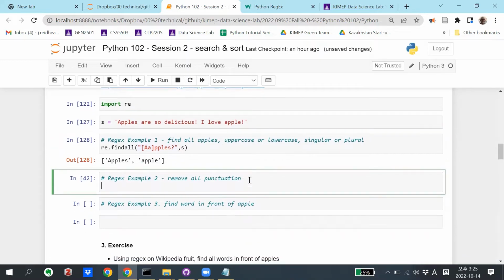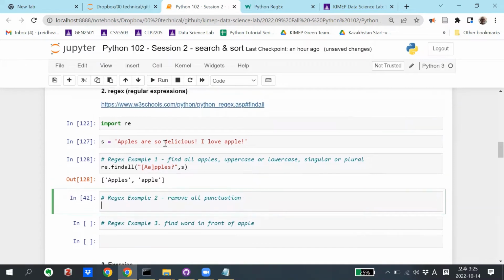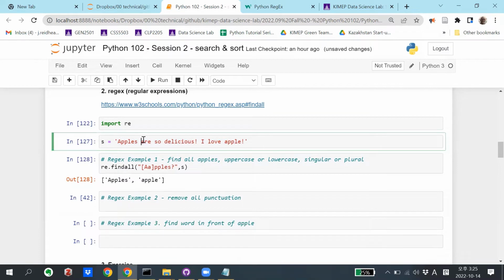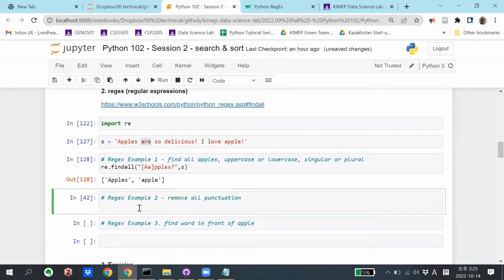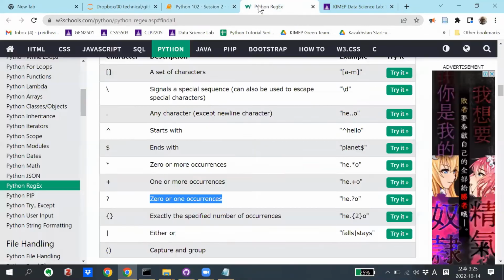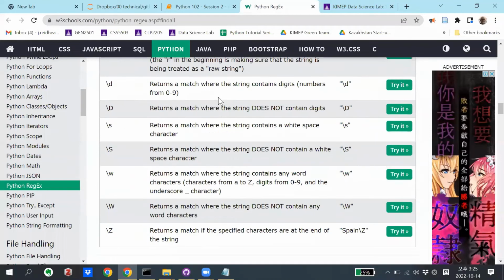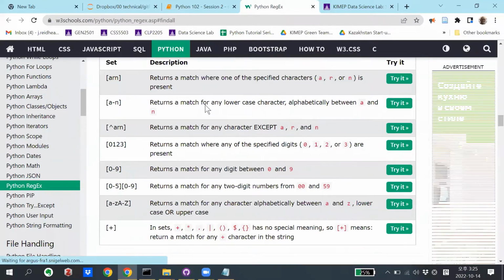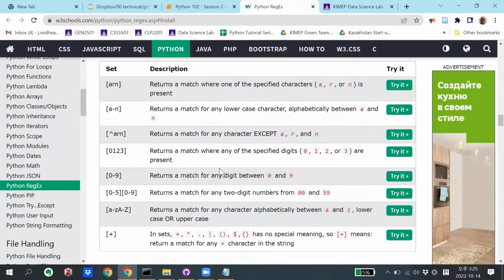So how can I, what's a regular expression I could write to remove all punctuation from a sentence? All I want are uppercase and lowercase characters and numbers and white spaces. I want to preserve the white spaces too, but I don't want any punctuation. So any ideas here? I'm going to be using sets. What sets could I use to remove all of the punctuation?